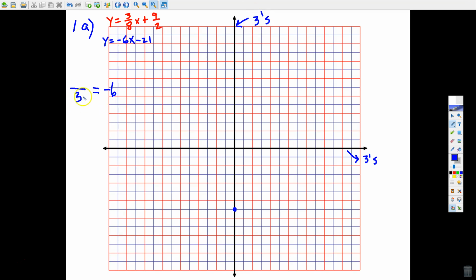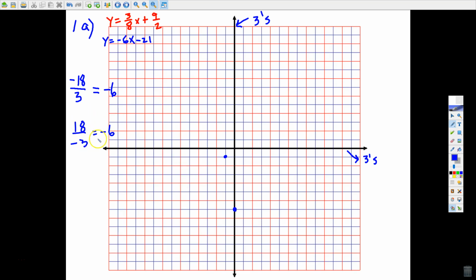Let's think about a number in the numerator, and obviously that would have to be -18, or I would have to do it as 18 over -3. Either way, I get -6. Now I can count these out using the grid marks that I have laid out on my graph, and it's nice and easy. If I wanted to go up 18, that's really like going up 6 marks: 3, 6, 9, 12, 15, 18. And then left 3 is really a slope of -6.